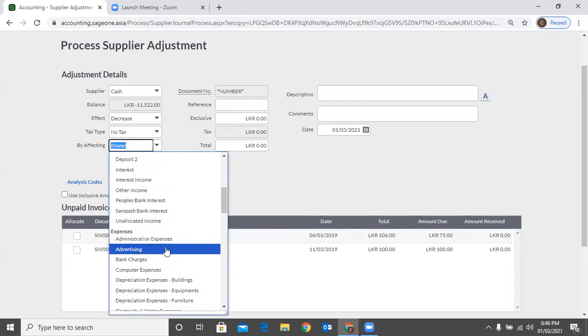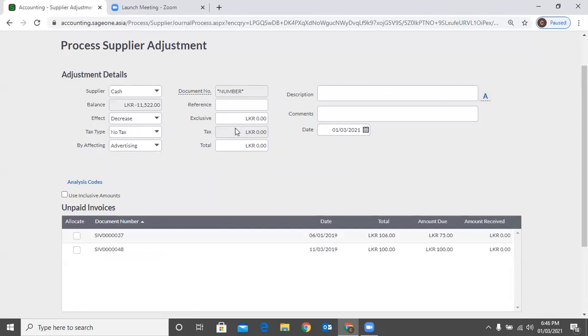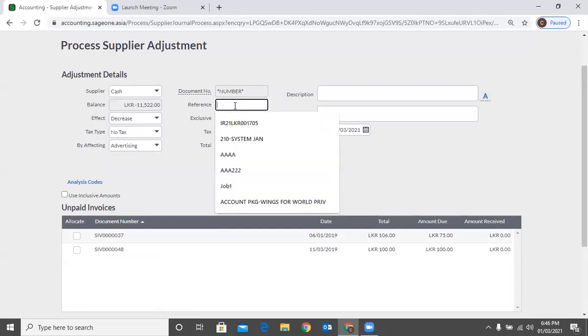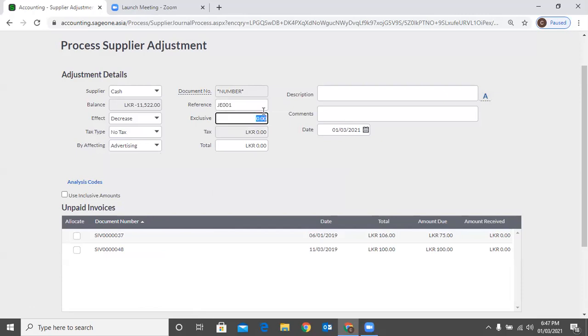For example, here we will select advertising, and you need to enter that reference number. If you are passing from a journal entry, you can enter that audit journal entry number. In the exclusive amount, you can enter the amount.